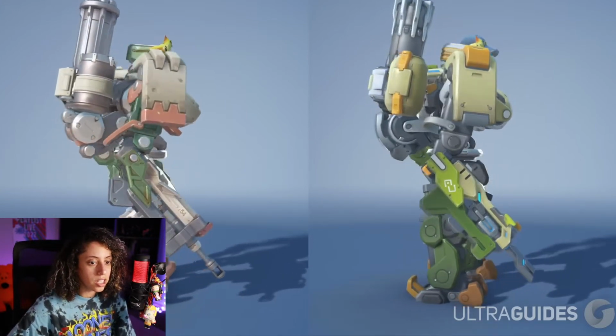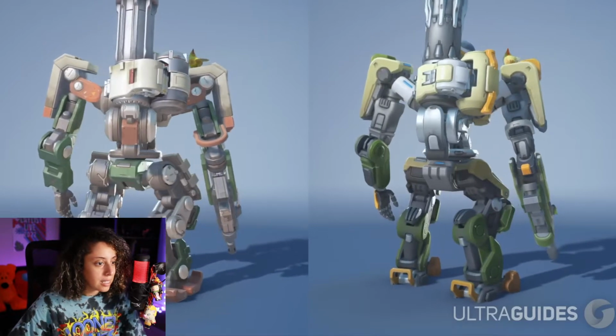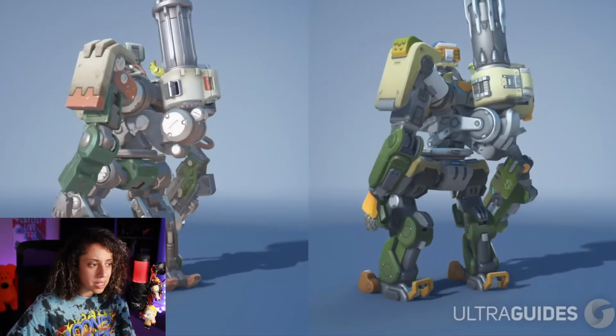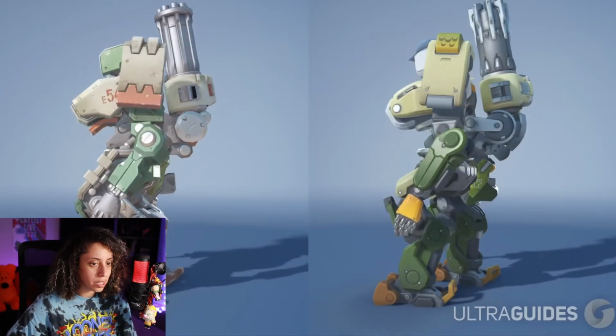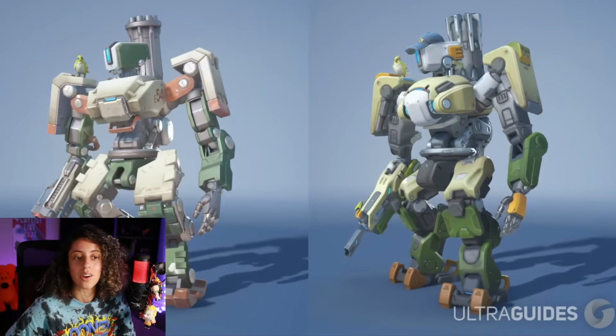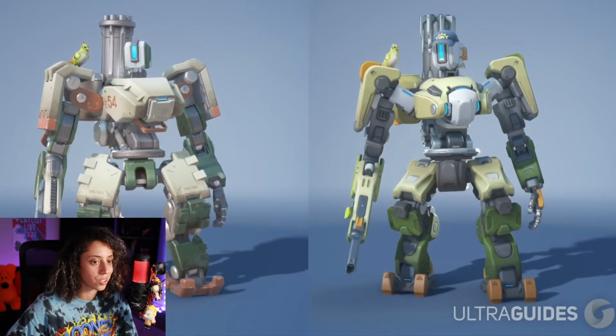All right, next is Bastion's look. It looks like he didn't change too much. They add like a hat accessory, and his green got a little bit more vibrant, but other than that he looks pretty much the same. Oh, actually he's not as rusty looking also. I really like his Overwatch 2 skin way better for sure.